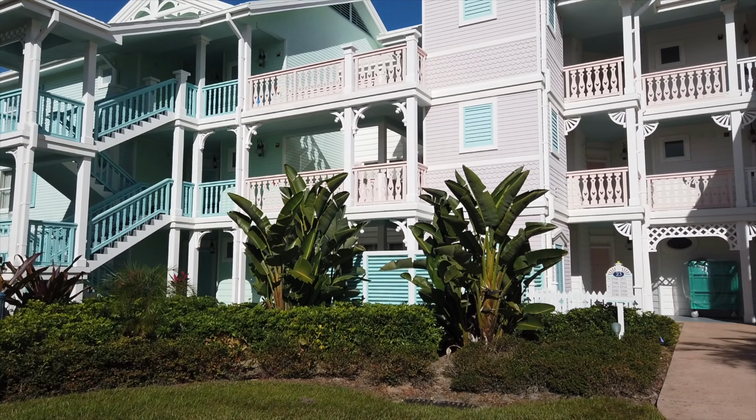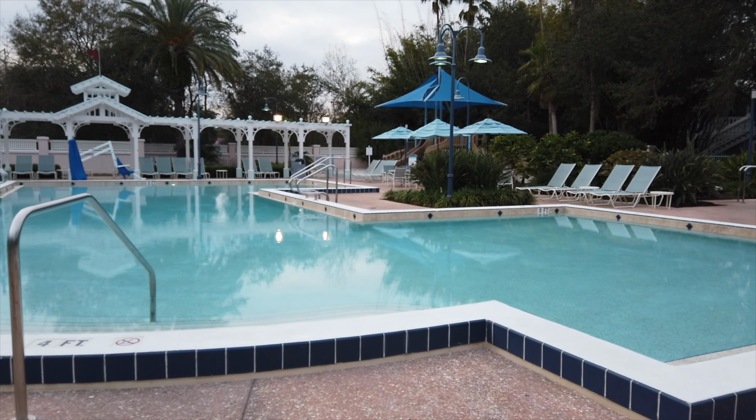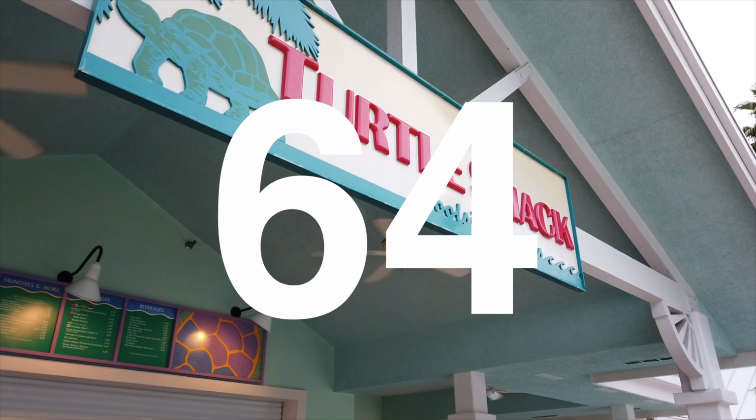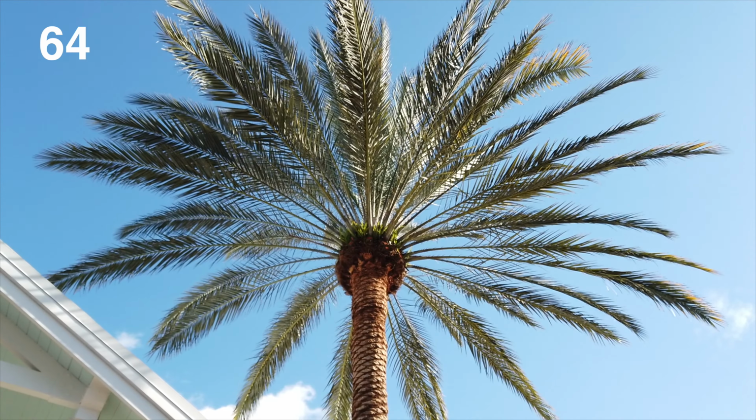Even though we've been timeshare owners for many years, we've never been able to visit a Disney Vacation Club property. We'll be starting out with just 64 DVC points to our credit. Can we make use of them all and not let any go to waste? Will we be able to keep within budget? We'll keep a tally here as we go along.